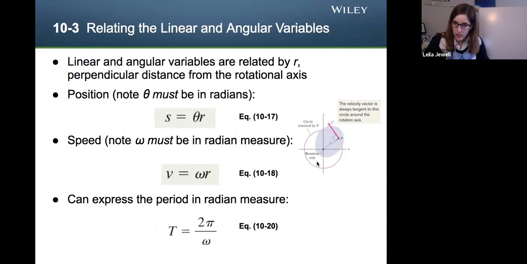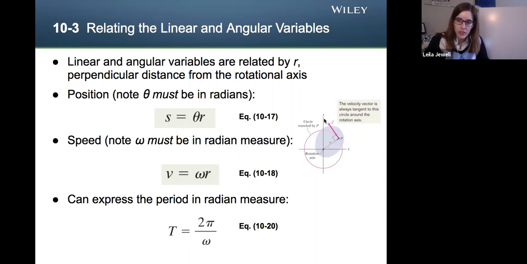And note that here's a figure of it. I apologize, it's a little small. But if we have this egg rotating, the circle traveled by point P, you could calculate the arc length of that, s, which would be the total distance around if you made one loop. And that's multiplying r, the radial distance from the rotation axis to point P, that point of interest, and then multiplying it by the angle of how far you rotate around. Maybe it's 2 pi if it's a complete circle, or maybe it's only pi if you only went halfway around.